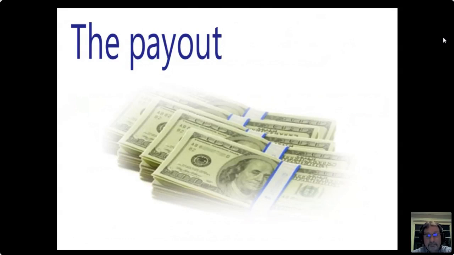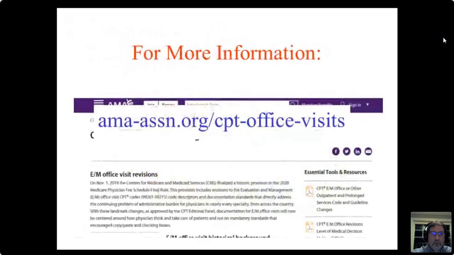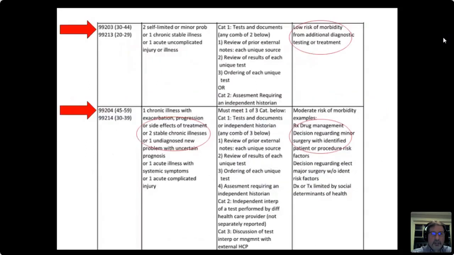Would flashing and floaters to rule out retinal detachment be considered level 4? Again, it depends on what the diagnosis is. If your diagnosis is an acute PVD, and that's the only problem, that would make it one acute problem. That one's right on the borderline, because if it's just a basic PVD and you don't see any other issues, you're not going to bring them back for any other follow-up. That might fall under the one acute uncomplicated injury or illness.